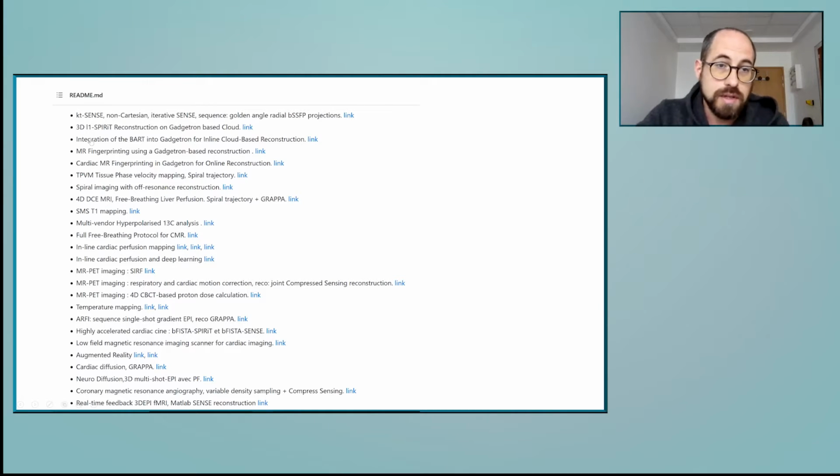You can see people are really interested also in model-based reconstruction or fingerprinting when you need a dictionary. So you can use it and put it on the clinical scanner. There are also people doing real-time feedback MRI with BOLD in London. If you want to connect your scanner and send the image for doing augmented reality, you can do that.